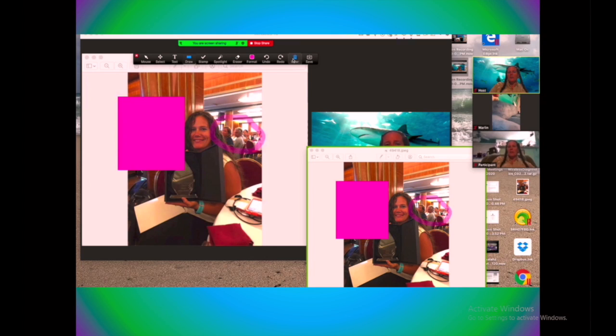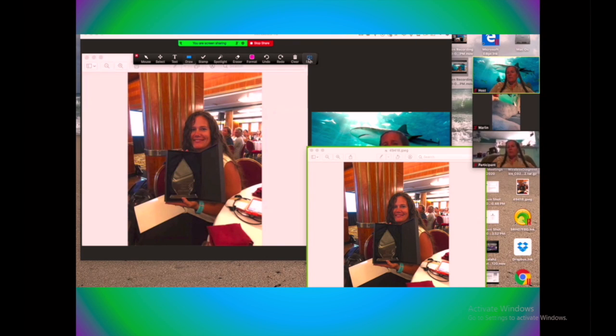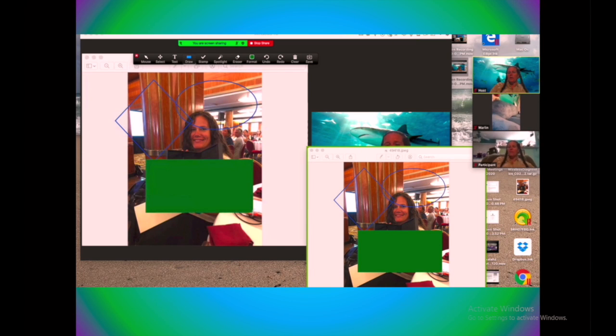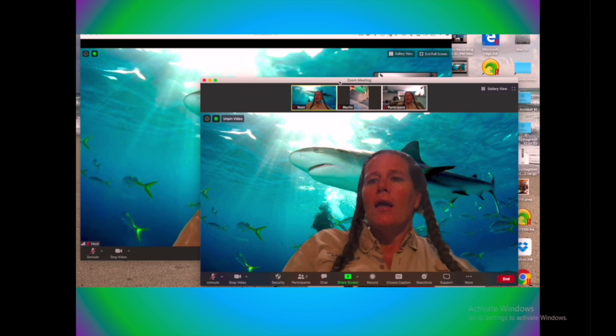But make sure you clear them out when you're done. You could even save it if you wanted to, but that way it doesn't show up. Because if you do leave it on, and I'll put something up here for you, let's just make this a fun shape. Let's change the color to blue. And I put that square or diamond shape on here, circle, and we'll make a solid square here. So if I leave those on there and I don't clear it and I stop share, now I want to share something else with you.